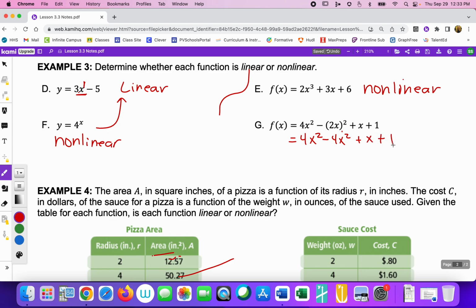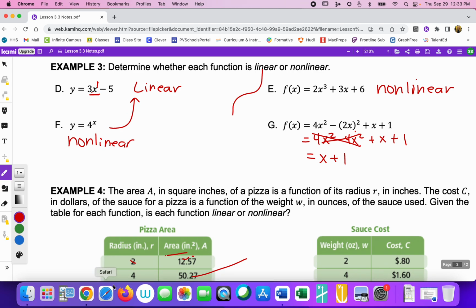So you may have to simplify it first to see if it's linear or not. Now what's 4x squared minus 4x squared? 0. So really this function is just x plus 1. So that would be linear, because the highest power in the simplified form is 1. So in your homework you may have to simplify first. Most of them you won't, like the first 3. It just is what it is. But you may have to simplify first. Okay. So if you see any like terms, move them around. Also make sure y is on one side and everything else is on the other. Okay. But I picked ones that generally weren't that crazy.